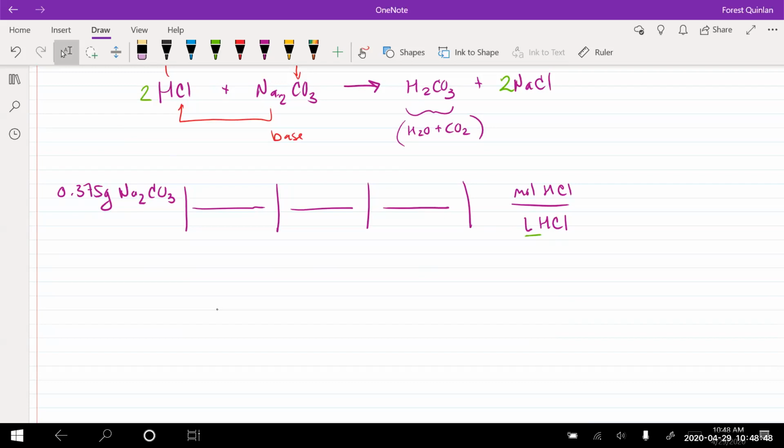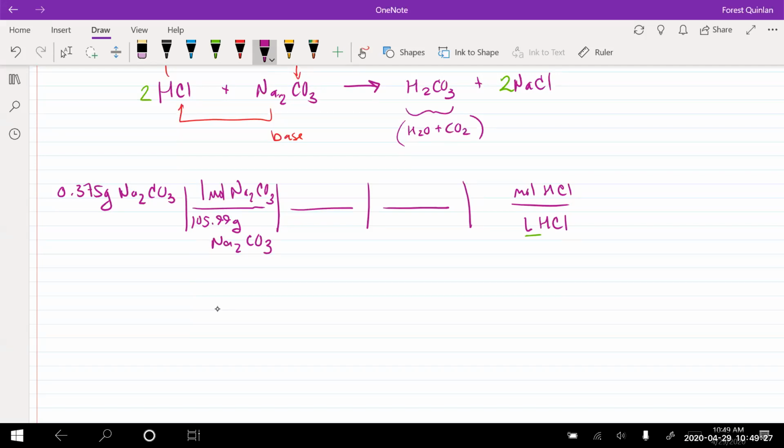Okay. So if this is a mass to mole to mole to molarity, what's our first step? Define the mass of the Na2CO3. It happens to be 105.99 grams. Where should I put that? On the bottom. 105.99 grams of sodium carbonate. How many moles is that going to be? One. Yes, 1 mole in the periodic table, 1 mole up there.